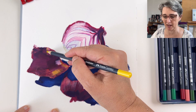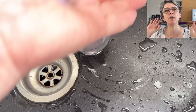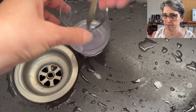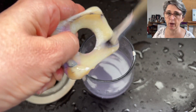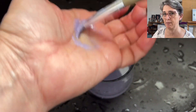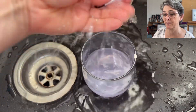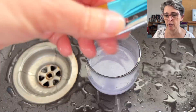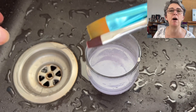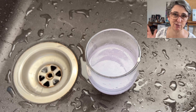To clean your brush, just go to the sink. Gouache is not toxic, so depending on the regulations in your country, it's generally fine to rinse it there. I use regular soap, rubbing the brush into the soap and cleaning it in the palm of my hand until you get a clean foam coming out, then shape it again and let it dry horizontally.